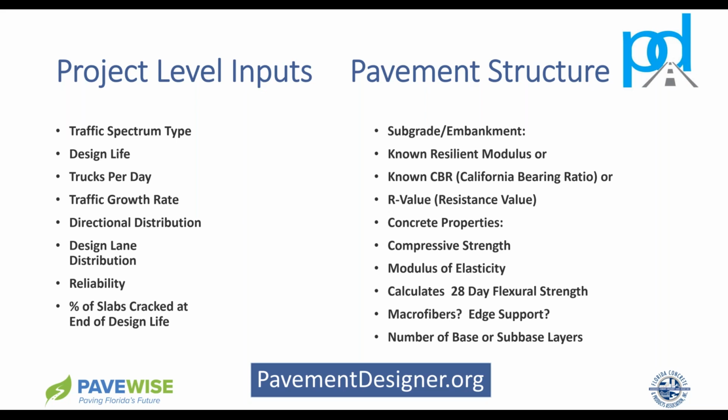I have friends that work at Caltrans, and Caltrans right now is doing 60 to 100-year designs for their concrete pavements. You will need to know how many trucks per day are on your roadway. The directional distribution, in other words, if it's a north-south roadway, what percent is going north and what percent is going south? And your design lane distribution. If you have two northbound lanes and two southbound lanes, what is the traffic pattern for either lane? And you have to pick the one that gets the most truck traffic, which will be your design lane.